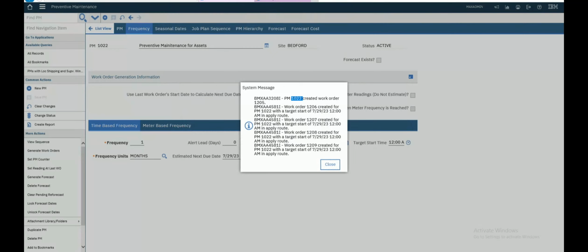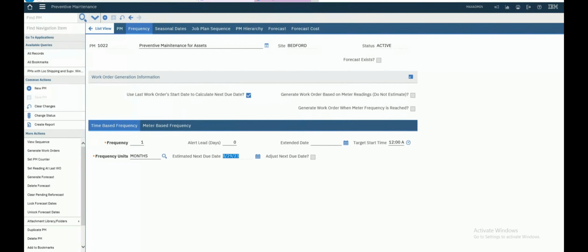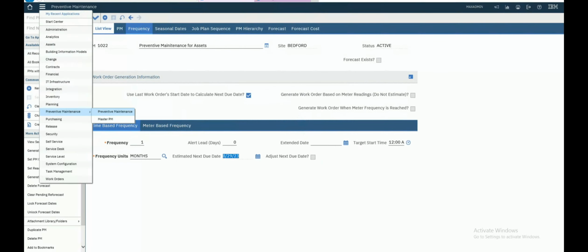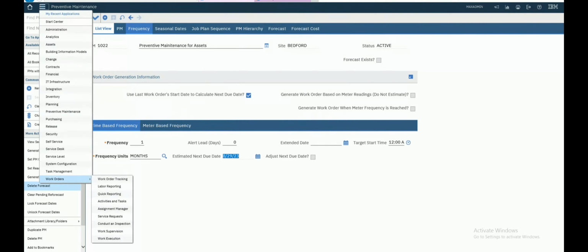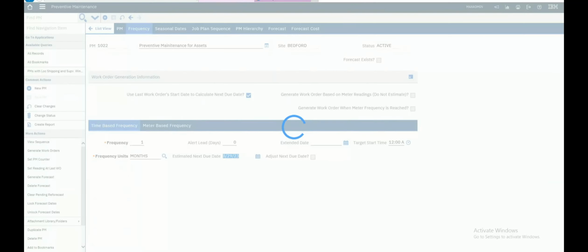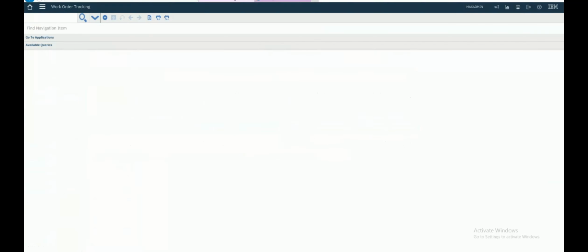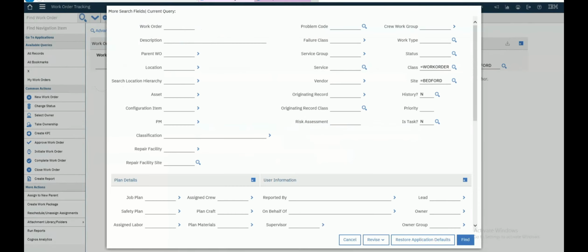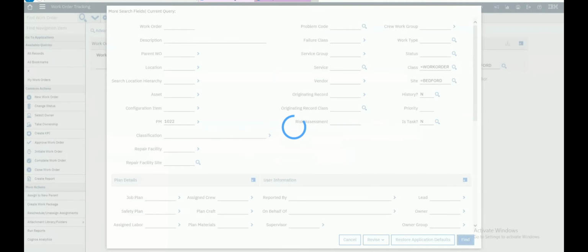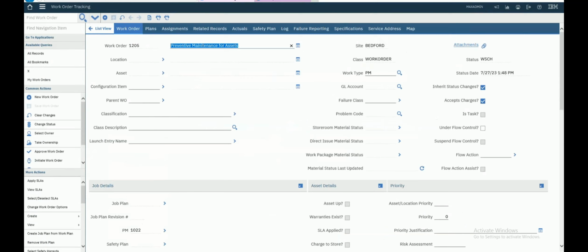Okay, so let's see these work orders. Let's go to the reorder module, reorder tracking application. Let's search for reorders related to this PM.